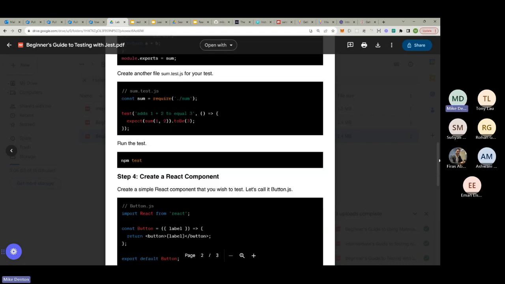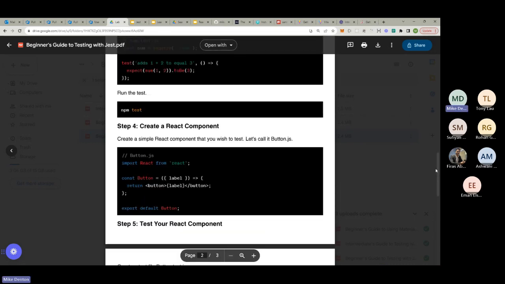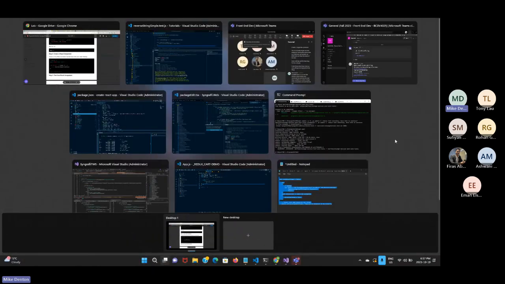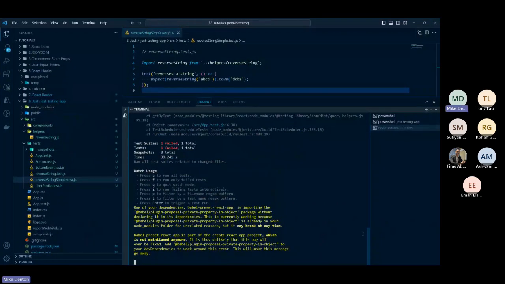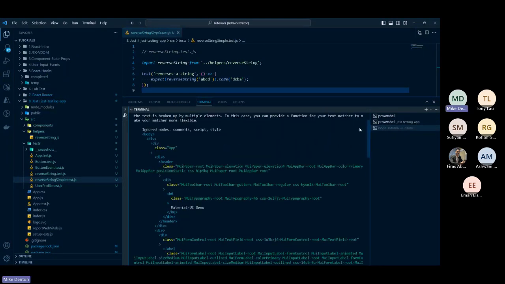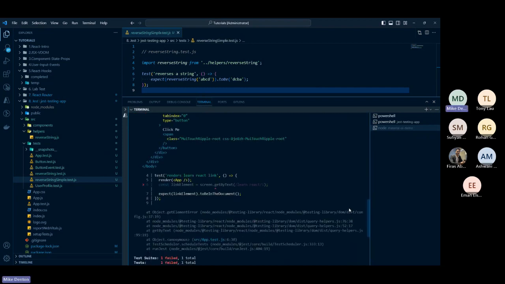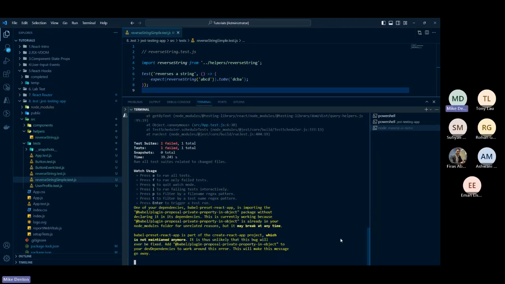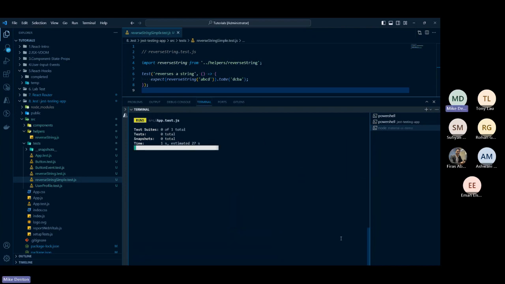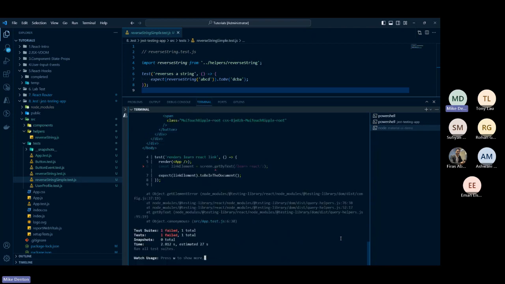And then the next step would be to create a simple React component that has JSX, and then how to actually call that. All right, so I go back here, and it's saying something. It doesn't like me right now. It found one test, but what I want to do is run all the tests. And for some reason, it's only finding app.js. Why is that? That's really weird.